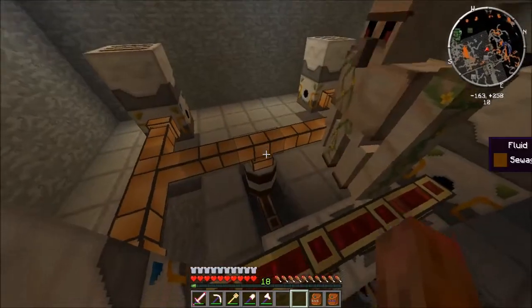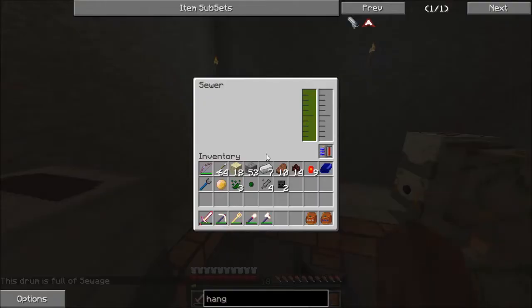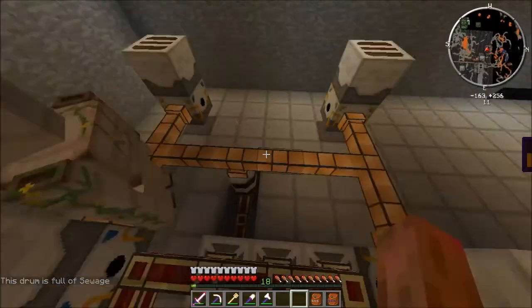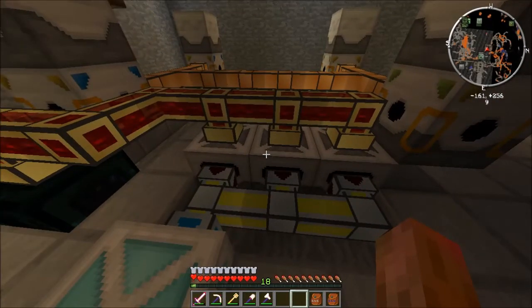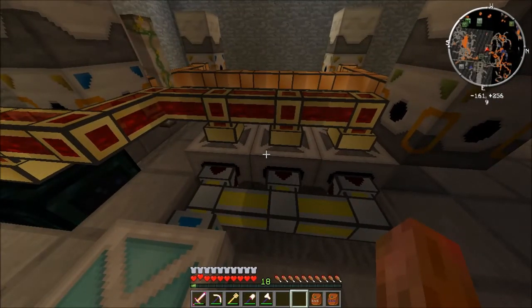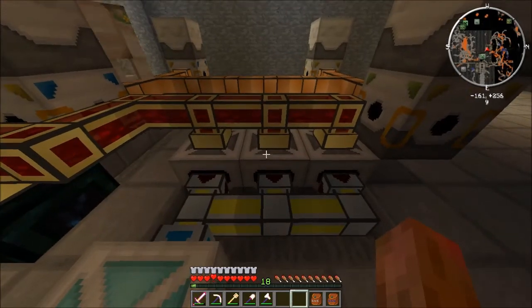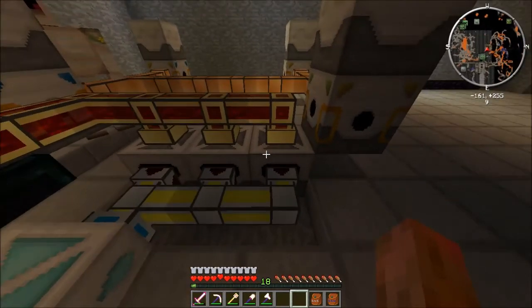And these all go into a drum, and it's still full of sewage. This thing has been running, I kid you not, and it is so damn slow. This is what makes it really not a great solution to rapid growth, but with this pack it's the only solution you have other than a sprinkler, and the sprinkler is so hit or miss, and also requires bone meal. Now you could go into the config and make it take bone meal also.